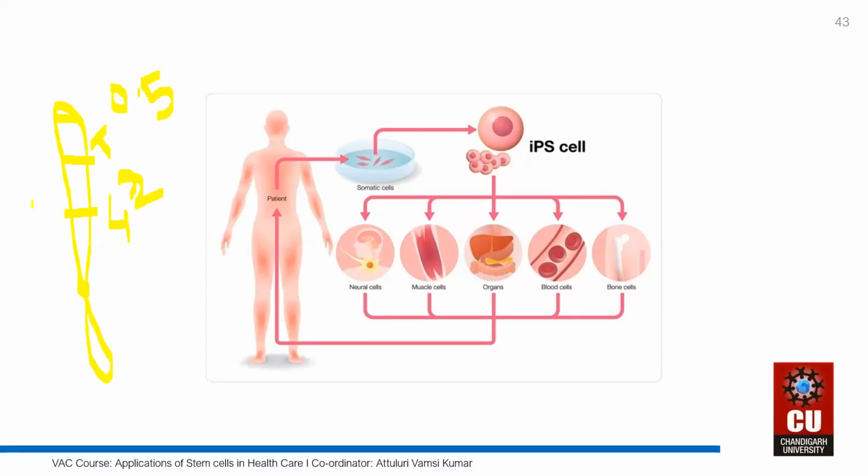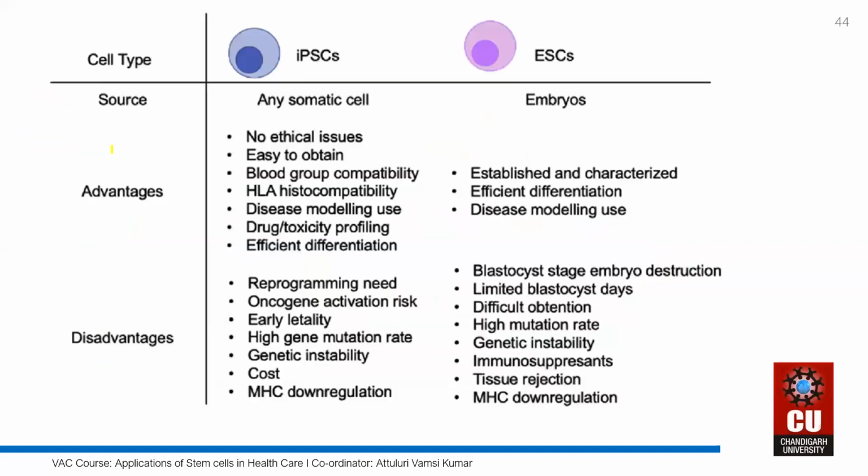Now, how am I taking this induced pluripotent stem cell? I was taking an already partially aged cell, that is a 2 centimeter telomere cell, and I was expecting it will live for the next 40 years. It's not possible. So induced pluripotent stem cells will make mistakes. They have some mutations, and those cells won't be healthy. They are already old cells, but those cells look like baby cells. You can imagine a 70 year old person who looks like a 5 year old kid. His appearance looks like a 5 year old, but he is 70 years old. That is the problem with induced pluripotent stem cells.